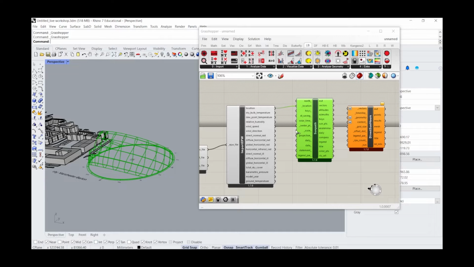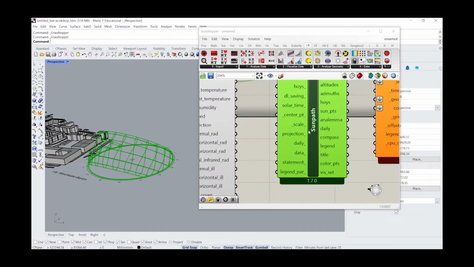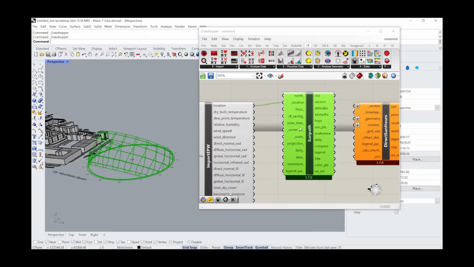Okay? So here, the center, again, if you hover over where it says center point, it says here default 0, 0, 0, right? And that's the location of the sun path. Okay? So we can actually change this. It says center point, a point for the center of the sun path. So if we have a point in our environment, we can move this around. Okay?